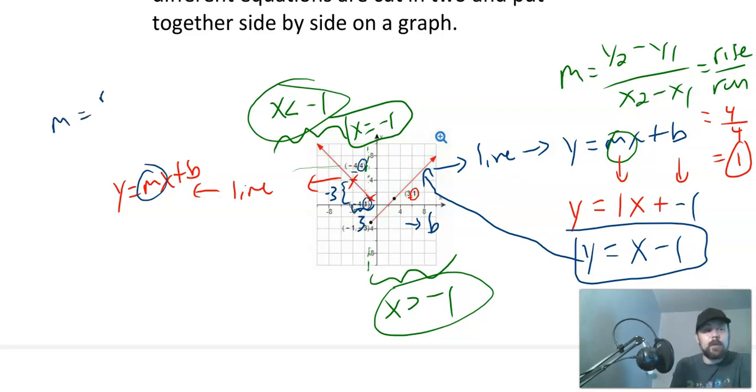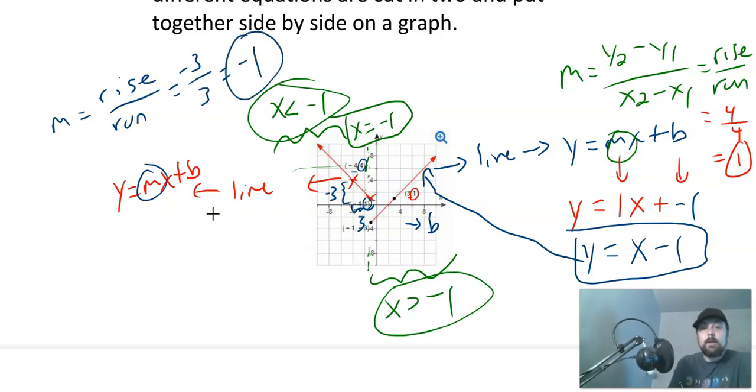And so the slope, if we think of it as rise over run, is going to be -3 over 3 because it goes down 3 and then to the right 3. And so we get a slope of -1, which they're trying to be nice here, right? They're trying to give us numbers where the slope works out very simply. But sometimes, especially with the number 1, it's maybe almost too simple, so it makes it kind of awkward to deal with. But that's the slope, -1. Now for B, the y-intercept, we run into a little bit of an issue here because the line actually doesn't ever cross the y-axis. It gets cut off before it makes it that far.